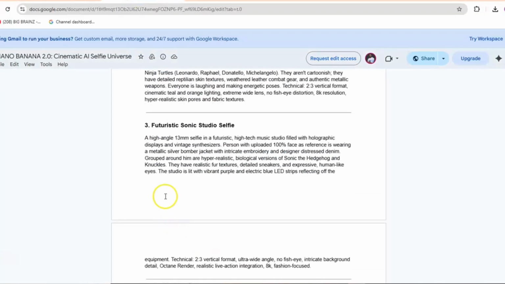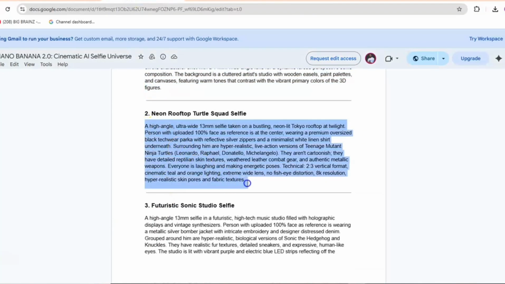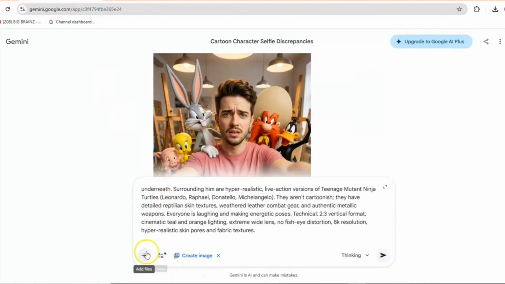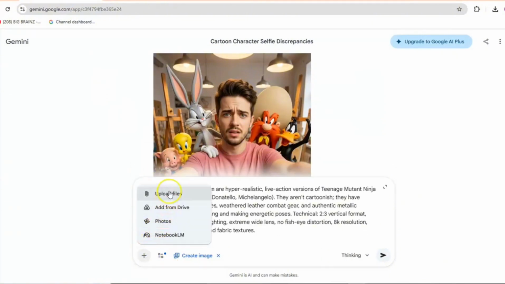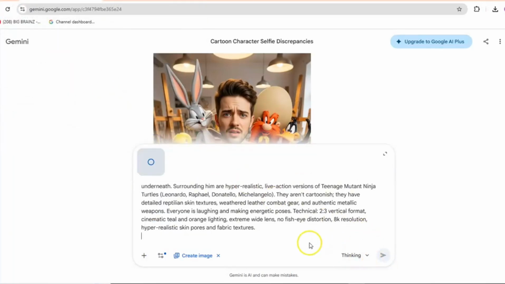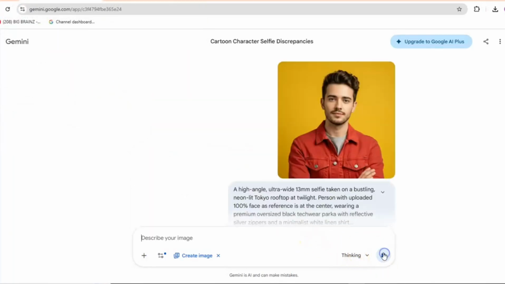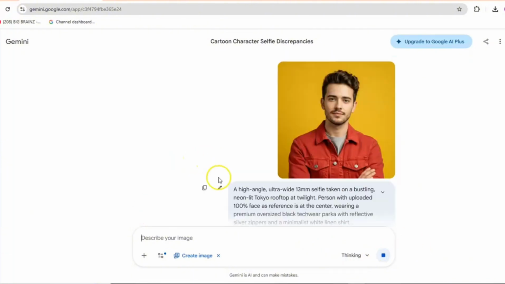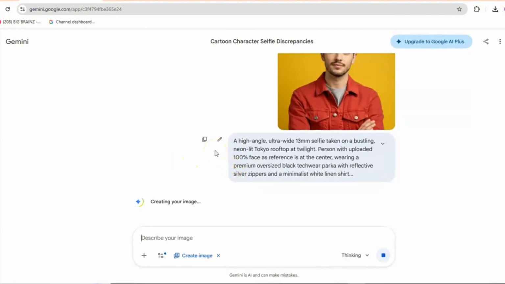Next up, you're going to be using prompt 2. Now I'm not going to be copying each prompt step by step. I'll be giving you the number of the prompt and moving on, guys. If you have been following us for some time now, you should understand that I literally just talk about the prompt, upload the reference image, and show you the result in order to save time. So after this particular prompt, I'm going ahead with that method to save time. We have 10 prompts to explore, and if you enjoy this and you want another part, just comment part 2 and I'll give you another 10.